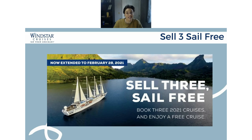We have extended our Sell Three, Sail Free promotion. This is in addition to the £40 or £80 vouchers — if you sell three sailings within this period, we will give you a free holiday. It's called our Sell Three, Sail Free: book three 2021 cruises and you can enjoy a free Windstar cruise yourself. Who doesn't need a holiday this year? Hopefully we can all get back on board, and it means you guys can bag a free holiday for all your hard work for Windstar.